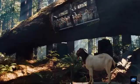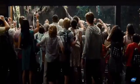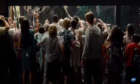So anyway, let's continue. I'm gonna try and pause it at the right moment. Okay, so here's the first look at the T-Rex. Woo! This is Rexy from the first movie. You can't really see her scars or anything. So this is the first look we have of the T-Rex. It seems huge, like always. And it seems as though these guys and girls are in the tunnel that I was just looking at before. And it looks like Rexy's about to chow down on some goat. So very cool. Very, very cool.